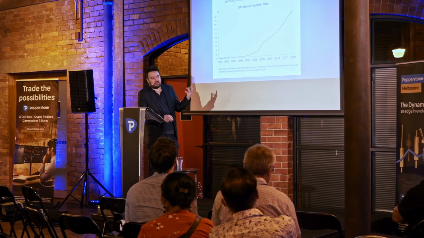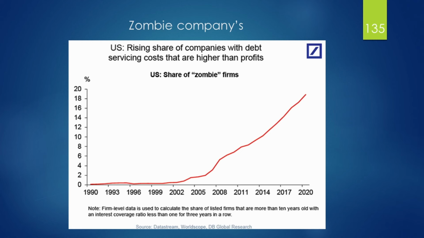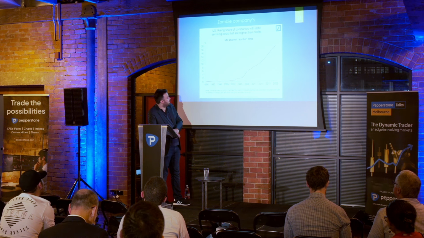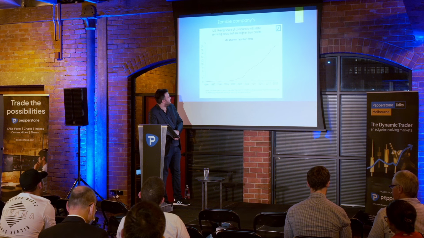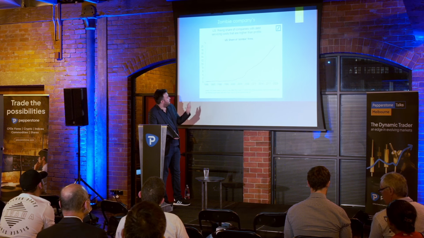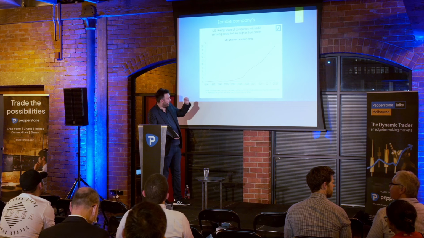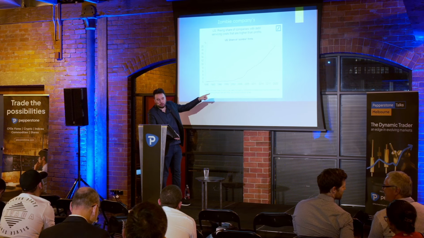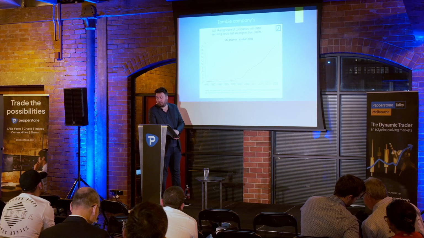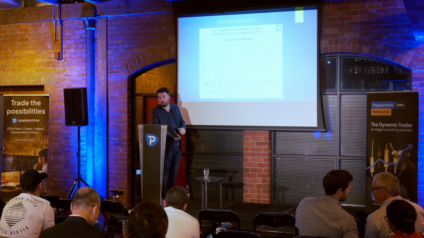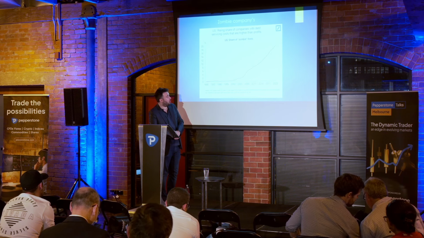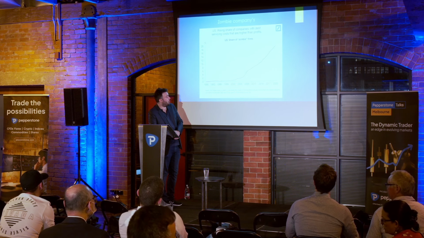Now, why do I think this is going to happen? Well, we can't really have a full-on return to the way things were before, because if we do, things are going to end rather poorly for all these zombie companies. And not only that, a good portion of these are also listed. So you've got this huge number of companies. And I will also note that this doesn't include the rise in debt servicing costs, which has naturally gone through the roof in terms of borrowing costs for the junk bond end of the spectrum.